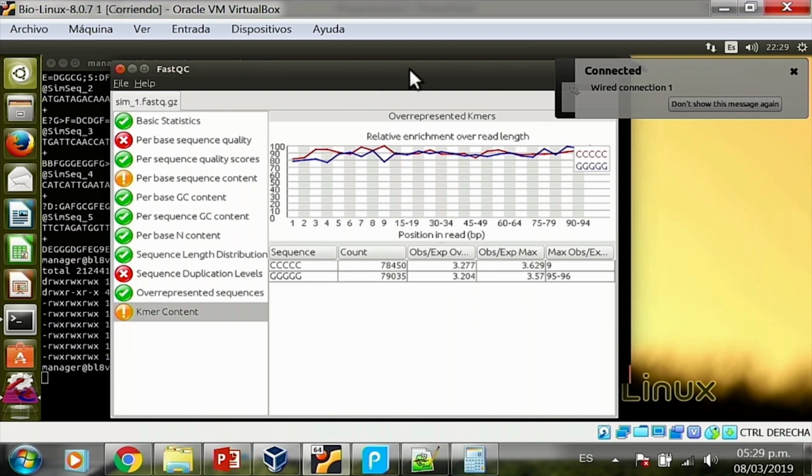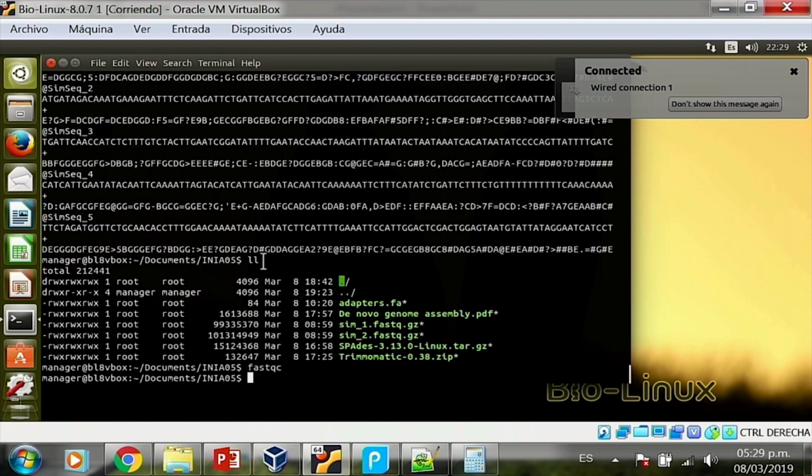So once we finish this, the next thing we want to do is to trim it. We want to get rid of low quality data, and we want to get rid of our adapters. So if you see within your files, you have adapters.fasta. Please explore it so that you can see what kind of adapters we would be expecting. Even though the FastQC report didn't show any big contamination of adapters, let's just take a look at the adapters.fa, so that you can see what were the adapters used for this library.